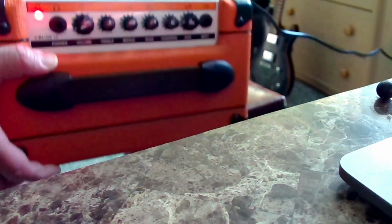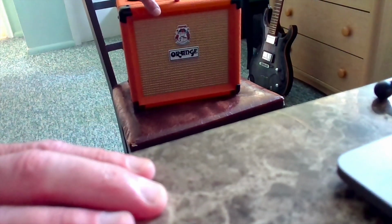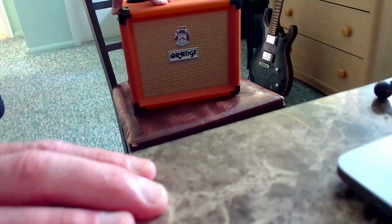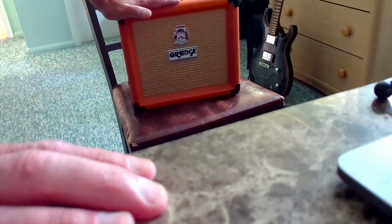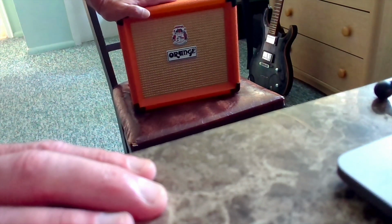Now, on this phones jack, I'm going to put the amp down for a second. On the phones jack on the amp, it has the ability to emulate a 4x12 Orange cab. So it's really neat. When you have headphones plugged in, you get this 4x12 cab emulation on the amp. All of the Crush series amps have that capability. I find that pretty interesting that it comes with that feature. Other than that, it's really a basic little practice amp.